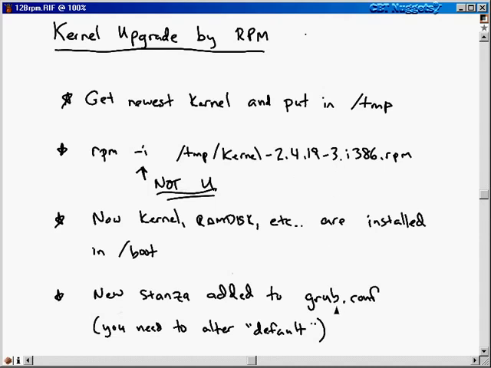So grub.conf is going to have that extra stanza for the new version of Linux, but it's not going to boot that one by default. It'll still have the default set to the old kernel until you explicitly change it, once you're convinced that the new kernel is functioning properly. Then you can go in and change the default so that it boots off the new Linux kernel without making any choices. So that's the general idea of how you upgrade the kernel with an RPM file. And now we'll go out to the Linux screen and do it firsthand, step by step.